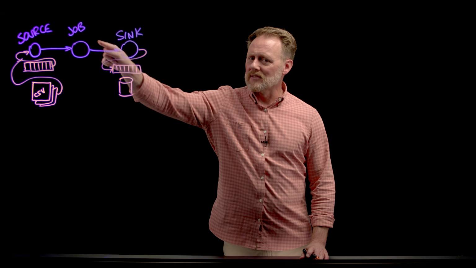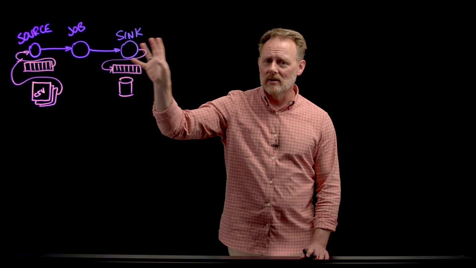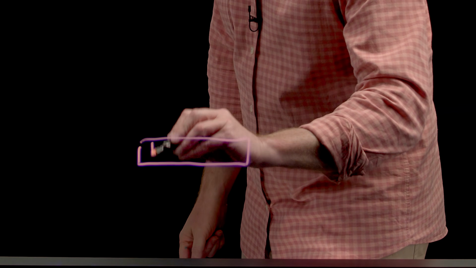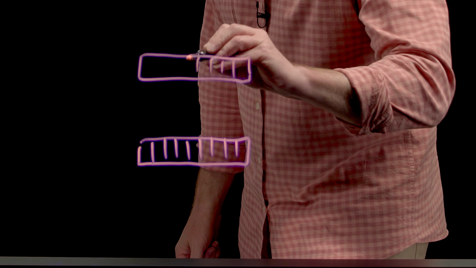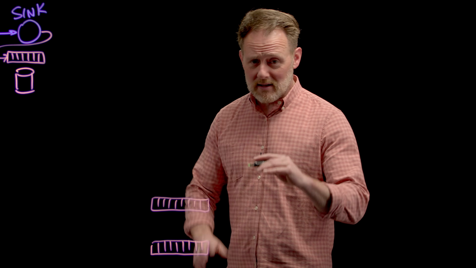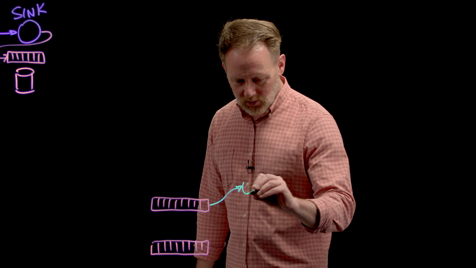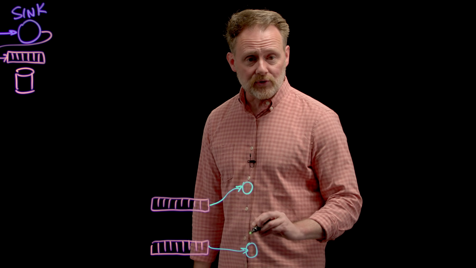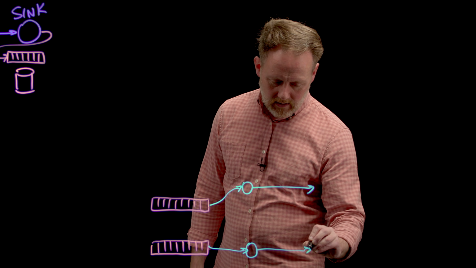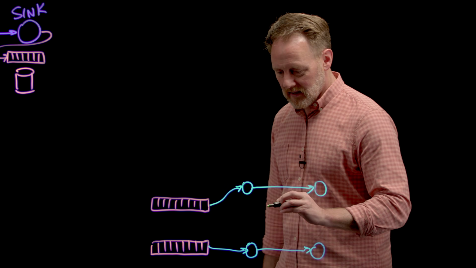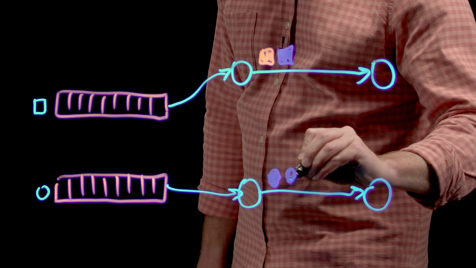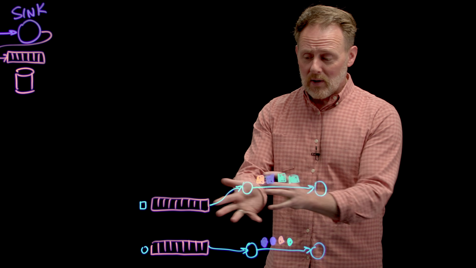All right, let's take a look inside this middle node at the actual computation Flink is doing with something a little bit more realistic. So we're going to imagine that we've got a Kafka topic and it's got two partitions. And this Kafka topic has shape data in it, just to make this easy to look at. So we're going to have these two source nodes, and they're going to be doing the work of consuming from that Kafka topic. And let's take a look at what kind of data is in them. So these are already partitioned such that we've got squares on the top and circles on the bottom. Here is our data that we have sourced.